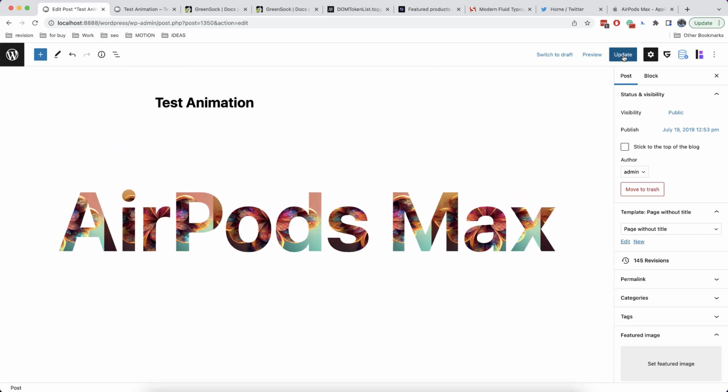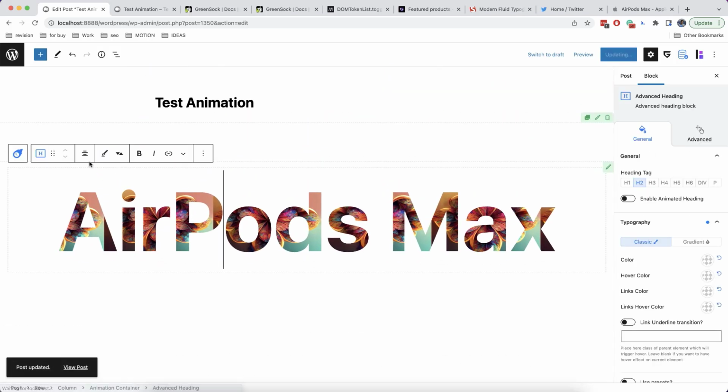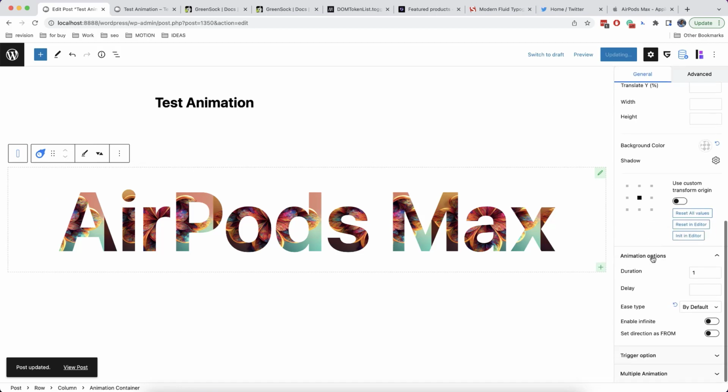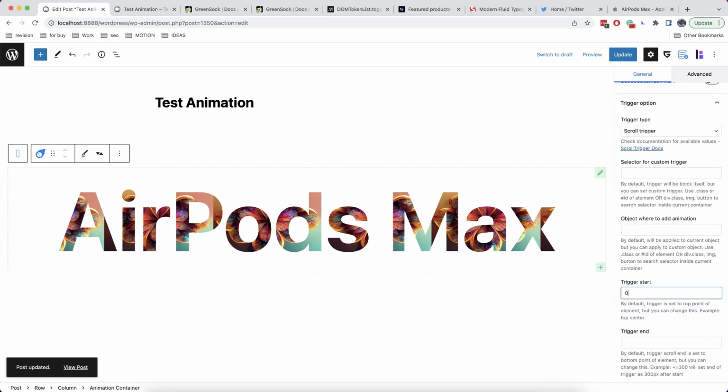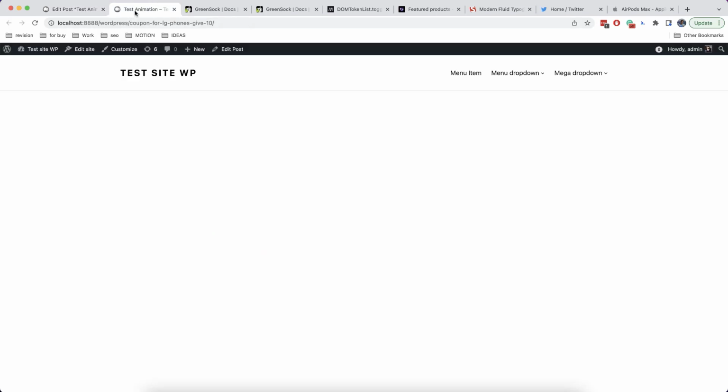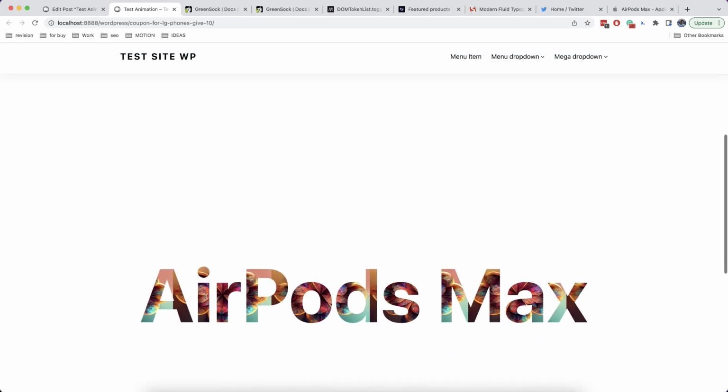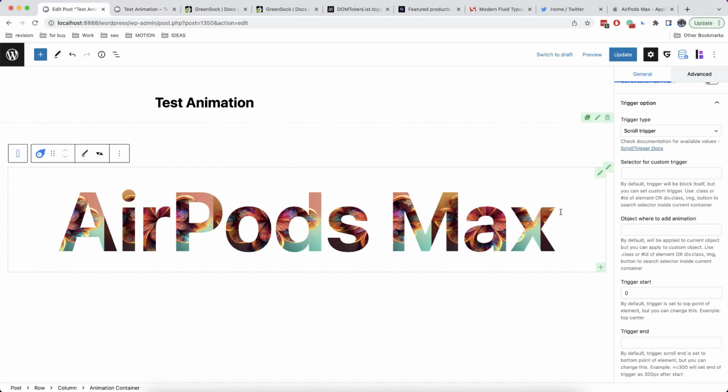Most often you will use here two values. So if your element is located on the top of the page, you will set here 0. This means that the animation will start once the user starts scrolling. If the element is located on the bottom of the page, then you probably do not even need to set the trigger start.